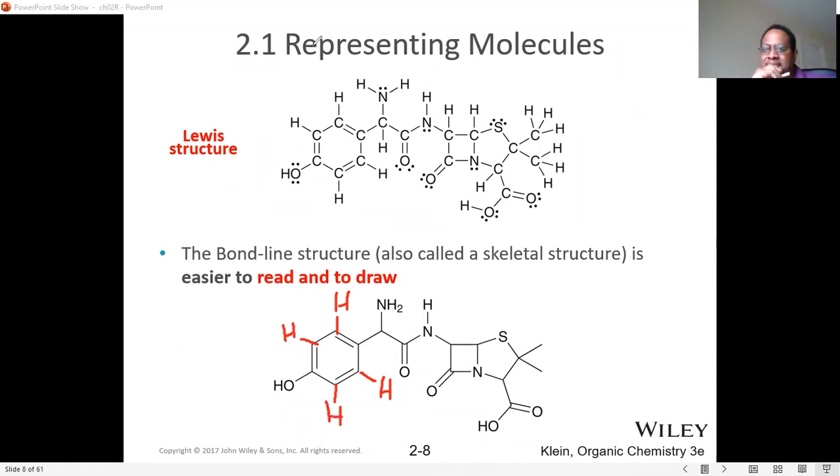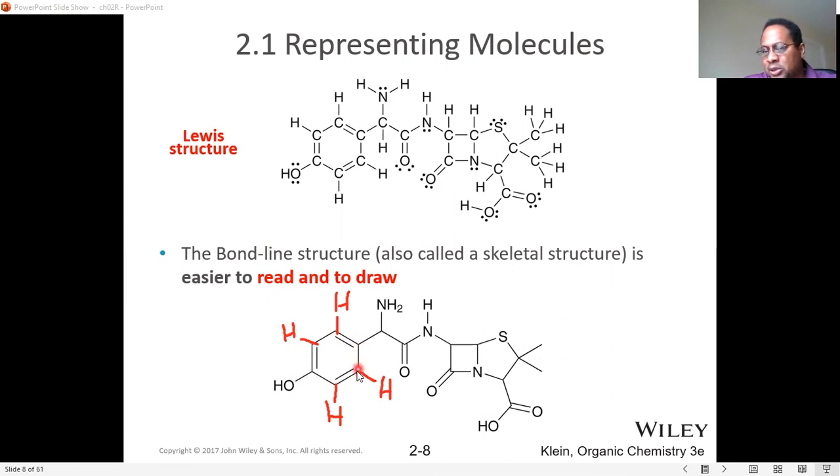Is that good? Remember, what's important is that right where I've circled, there's no hydrogen attached. Do you see that? Where I put the circle, there's no hydrogen attached to it, and let me explain why that's so. Remember we said that carbon is always tetravalent. If you look at the carbon right where you have the aromatic ring, you notice that the double bond constitutes two lines. So that's 1, 2 lines.